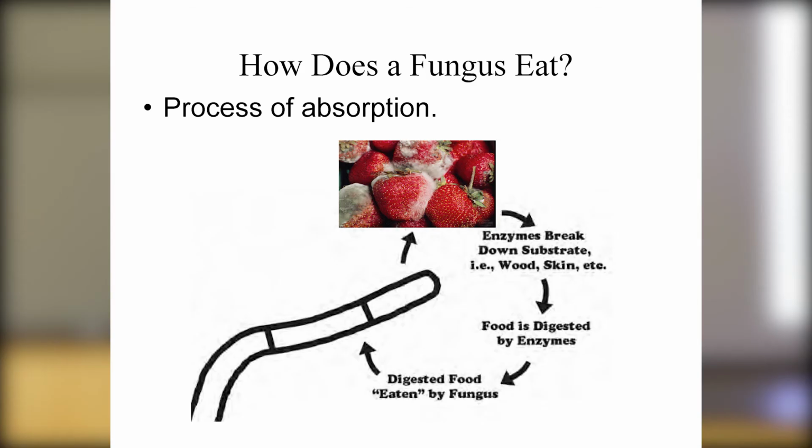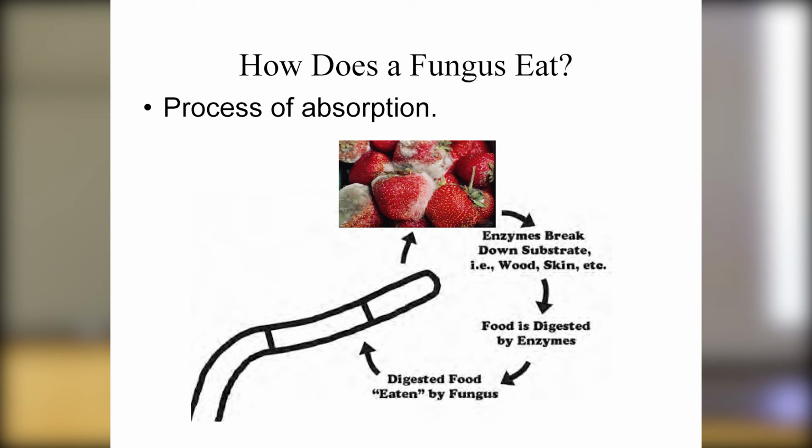So how does a fungus eat? The process of absorption works like that picture up here. The fungus is rooted in one place, so it can't go anywhere. In order for it to eat, it has to have food nearby. The way the fungus does it, it grows in its food, so it's living in its food. Imagine that this piece of hypha is surrounded by its food.